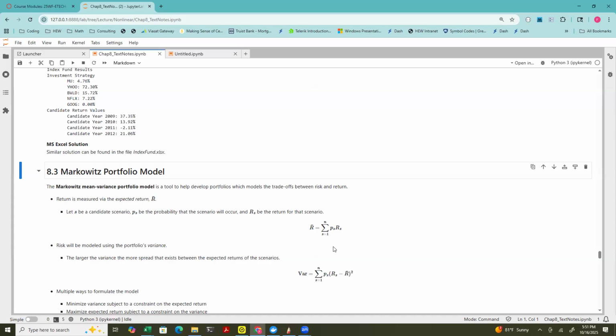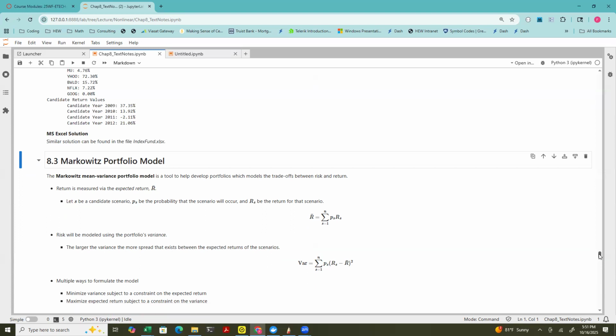So with those two fundamental building blocks in place, how do you construct the model? How do you wire those things together? There are two different methods. One, you minimize the variance and you set some lower bound on the return. Or the other side of things is I maximize the expected return and put a constraint on the variance. Typically, say I want the variance to be no higher than this value, right? And so depending on the way you want to work it, you've got these two different routes to go.